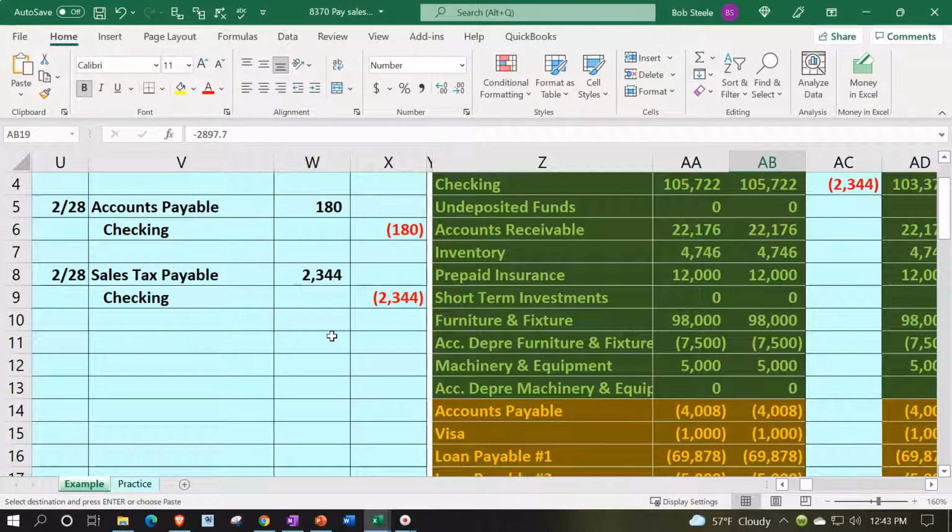So for example, we had month 1, which was January, sales tax going up. The sales tax continued to go up as we made sales in February. We're now going to be paying off the sales tax, but only for the month of January. So we've got to pay the prior month's sales tax by the end of the following month is the rule that we will be applying here.